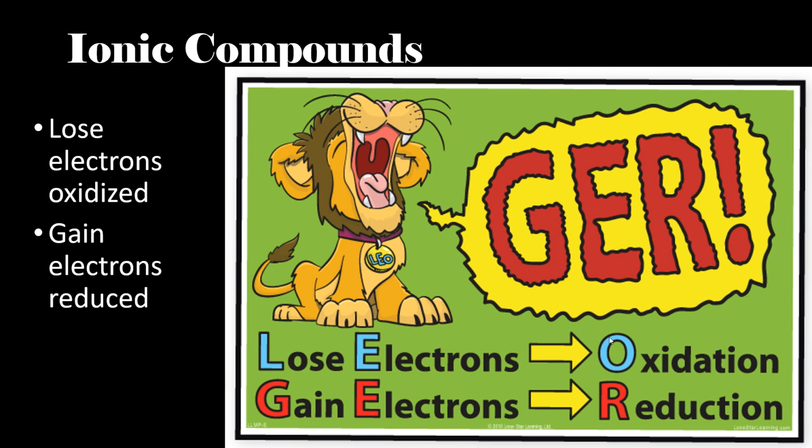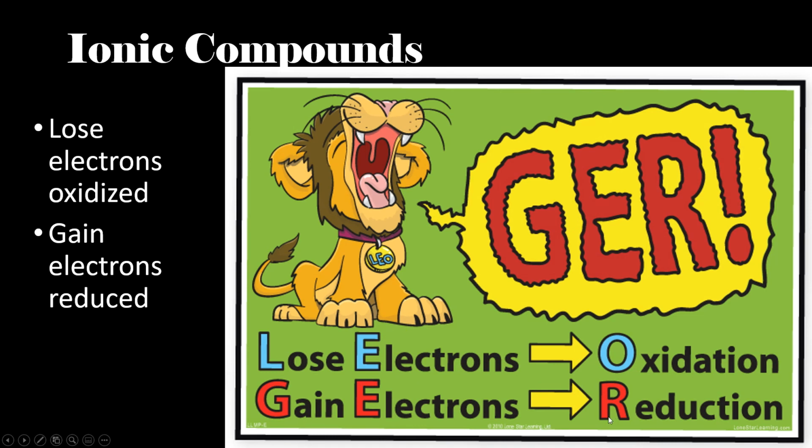All right, this concept of oxidation reduction is very important in most biological systems. So I'm going to teach it at this point. There's a great way to understand this, and it's LEO GER. Leo is a lion, the astrological sign for a lion, right? Is Leo, and lions say the word Ger. So LEO should help you understand that losing electrons means you're oxidized. GER meaning gaining electrons, you're reduced.